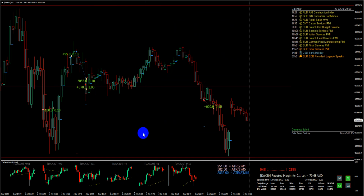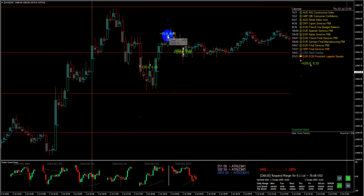Let me zoom this in. Because the market was continuing upwards, I thought to myself I'd get in at 0.1 lot because my goal was to recover this trade, and basically I hit the close button when the profit was a little bit higher than right there, but unfortunately I didn't look at the time. It was almost at the end of the candle. So either because of slippage or because of whatever else, I got less pips here than here. So the trade wasn't recovered fully. Now the loss wasn't recovered.